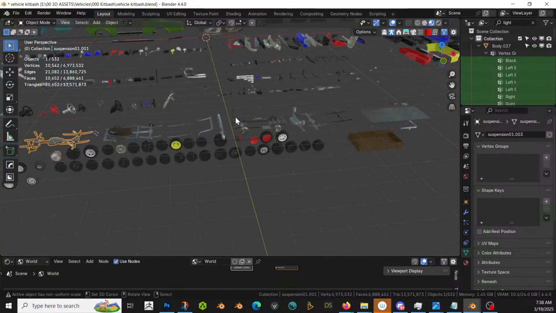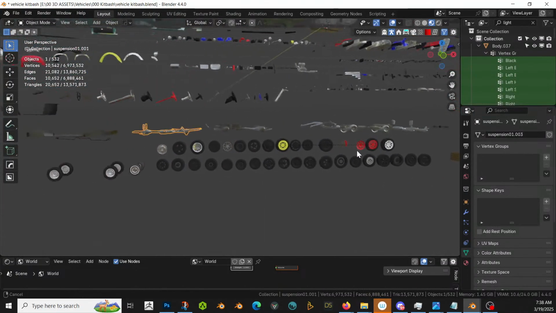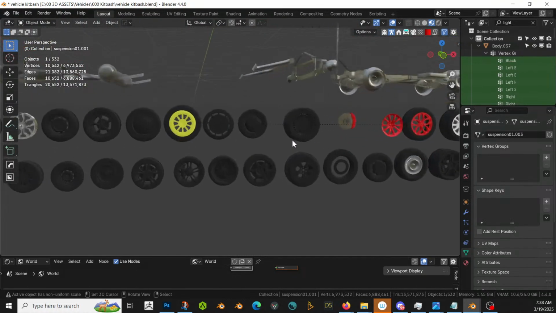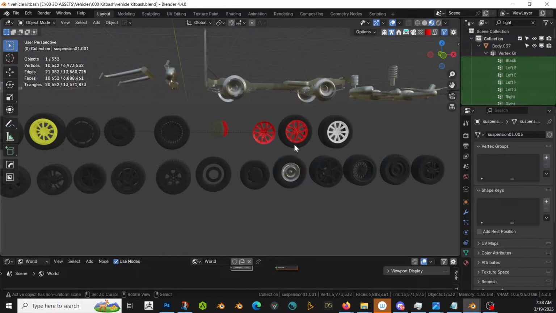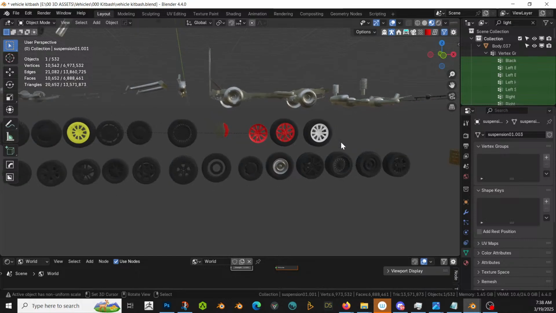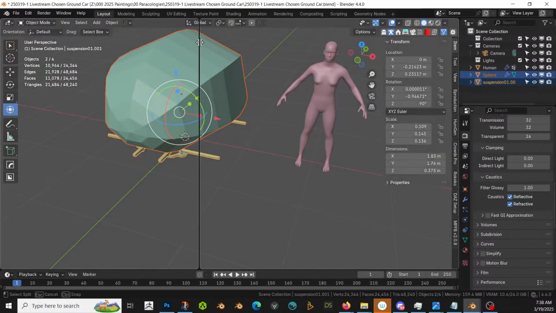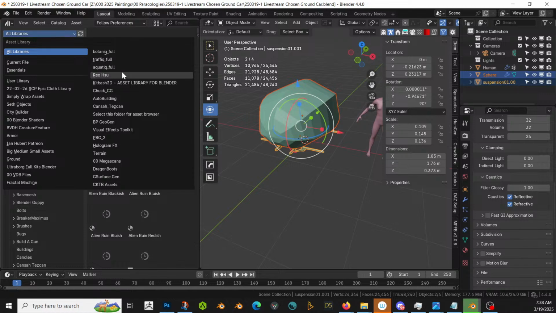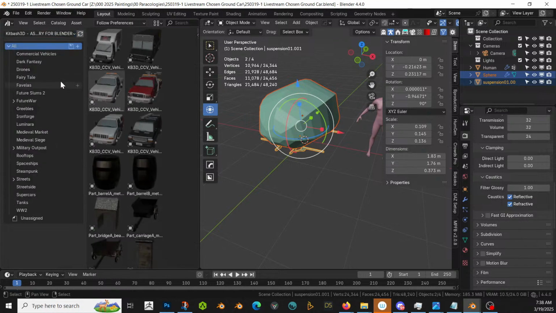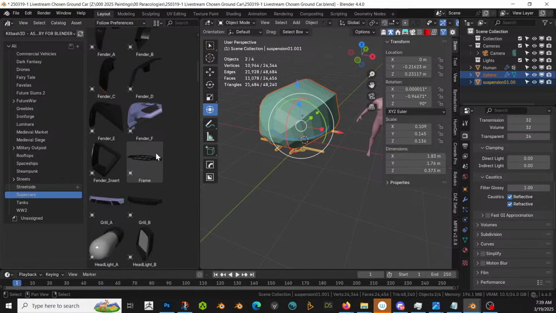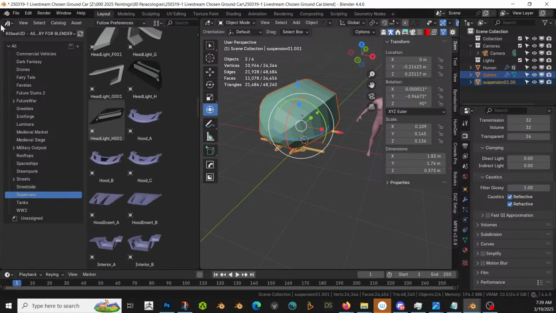So we got no wheels, so I want something big and honking for this. These are mostly car wheel type things. Was the other set of wheels that I had in the auto? Let's see if it's right there. Can't remember if I made it a kit batch 3E. No, I don't have it here yet. Supercars, yes I do. Yeah, fine, I'm going off the screen so I can see it.